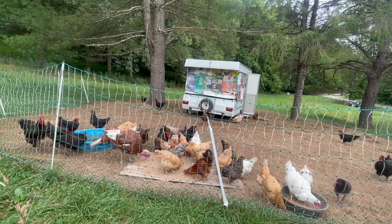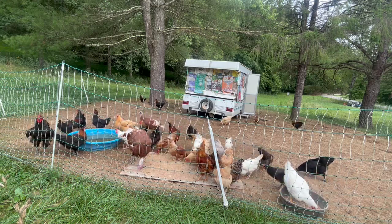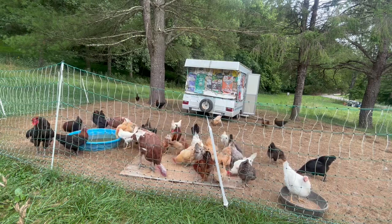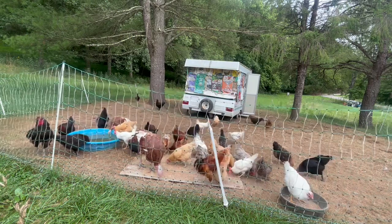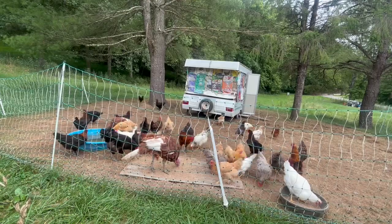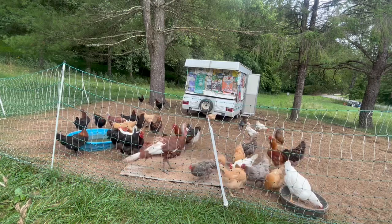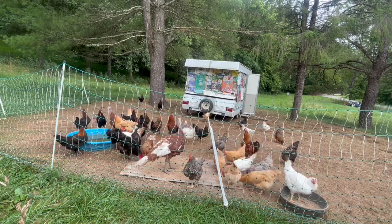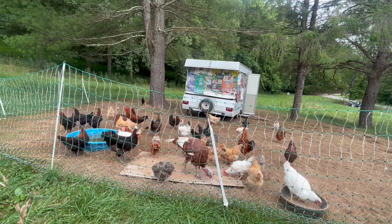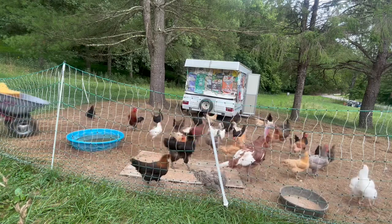As you can see, it is way past time to do a move with the chicken tractor. I just really haven't had any time — I've been working about every weekend here lately, and it's just making it a little hard for the way we do these moves. But hopefully this weekend coming up, we will be able to do a move with the chicken tractor. I might even do a video about that, showing how we actually move it and the process it takes to move that thing.